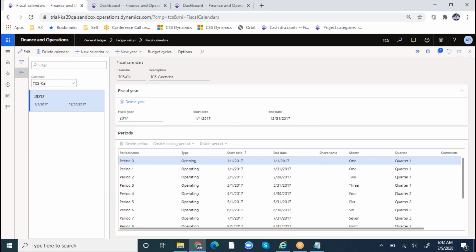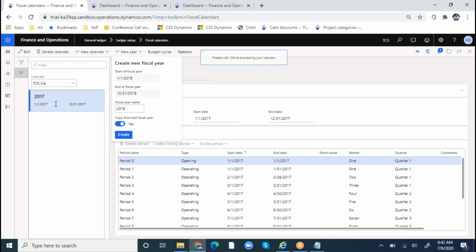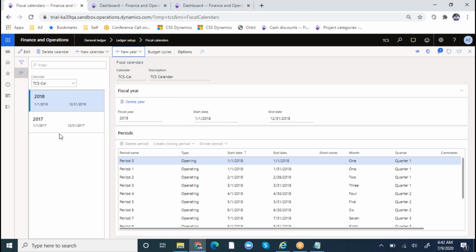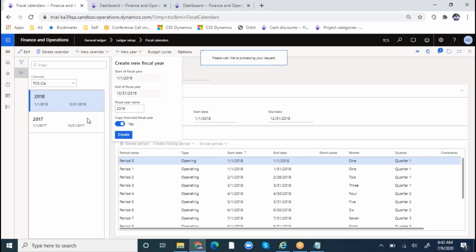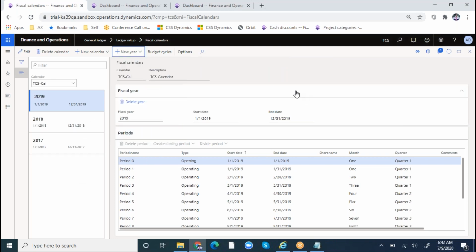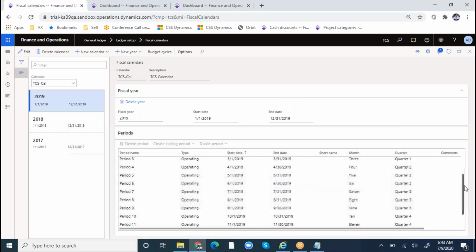Next year, automatically a new year is created from date and to date, create 2018 like this. Okay. So on the right hand side, there is, let's say, opening and closing, I mean, operating.